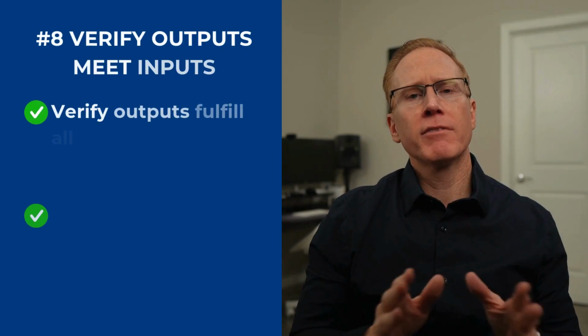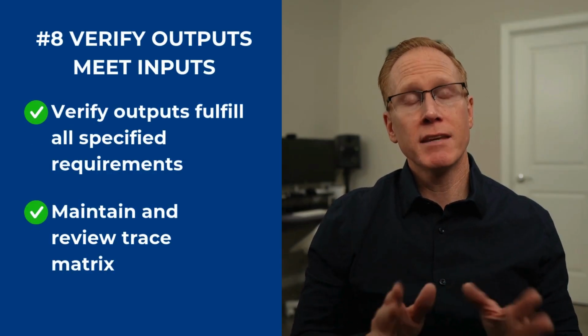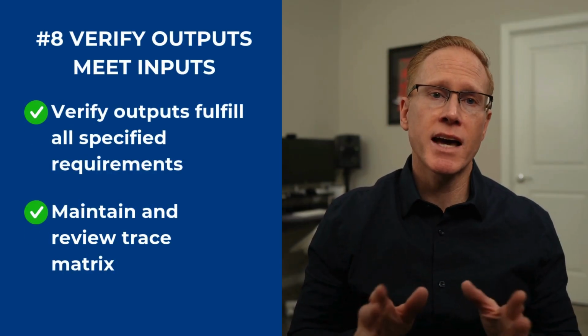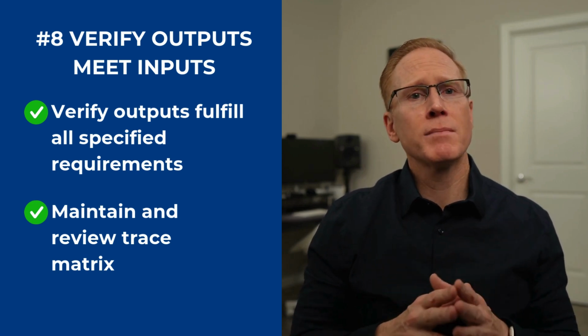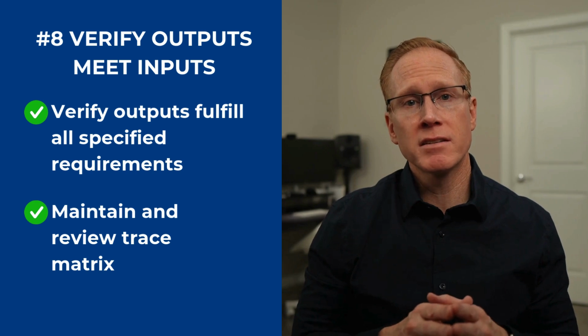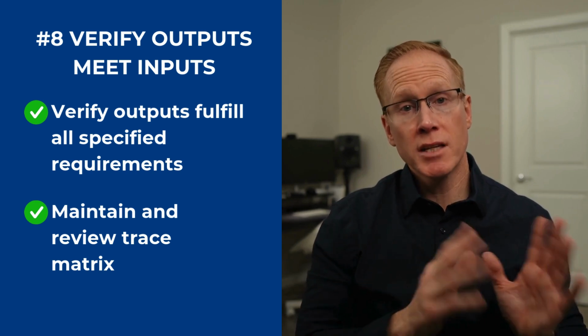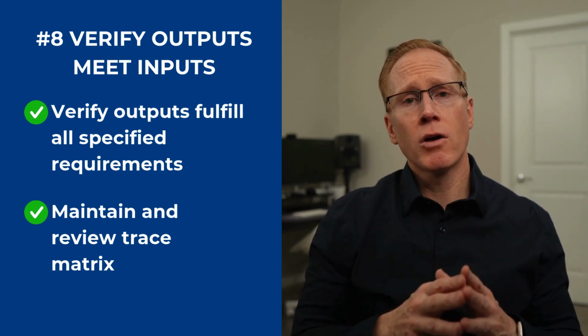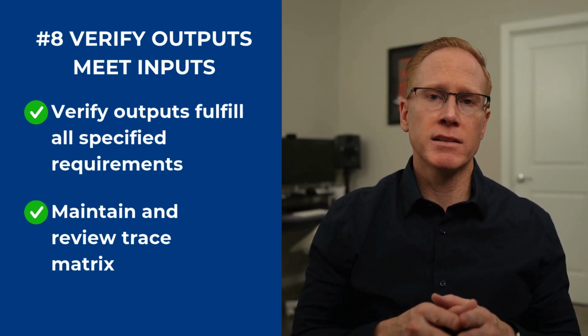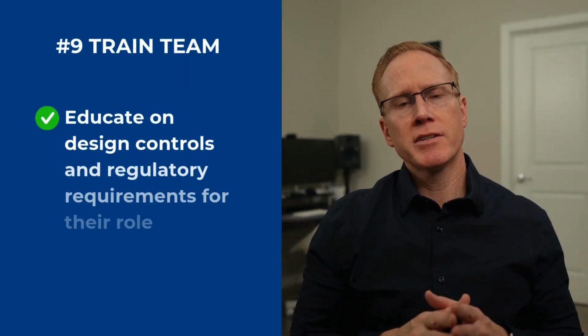Number 8, verify design outputs meet inputs. Evaluate whether design outputs satisfy the inputs. This alignment is critical to confirm that the final design fulfills all specified requirements. Best practice is to maintain a trace matrix which maps inputs to outputs, along with references to verification and validation data. Number 9, train your team.